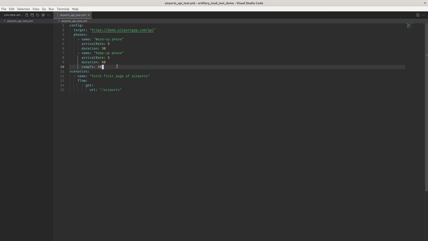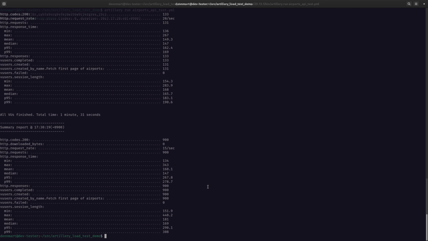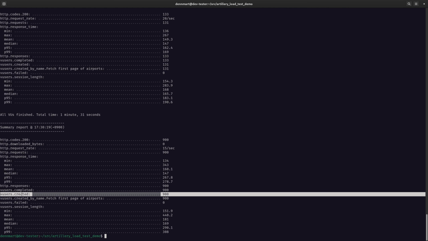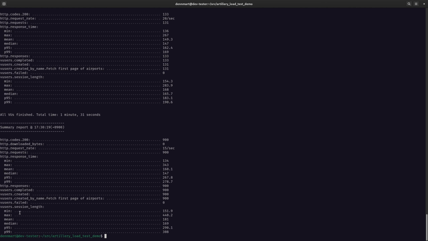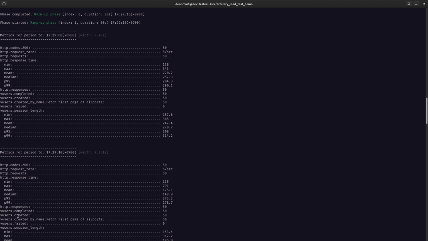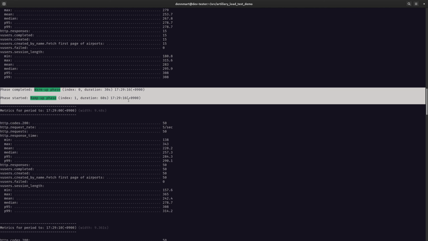Let's save this file and run the load test again to see it in action. After the test completes, we can see the summary as before. This time, Artillery created 900 virtual users. And it seems like we still didn't get any errors, so our system is still looking good, at least for fewer than 20 concurrent users, although we could already see that there's some slowdown beginning to happen. Scrolling up, we can see when the different phases start and end, so we can keep track of them if anything happens during execution. So this basic example hits only one public endpoint.